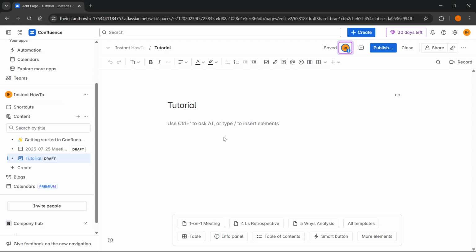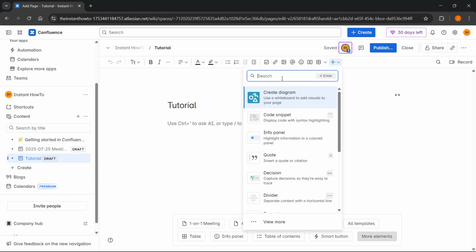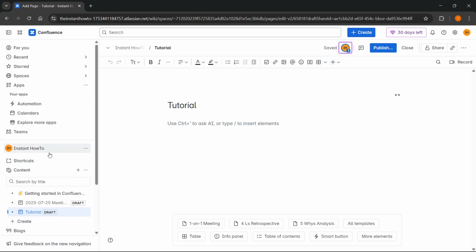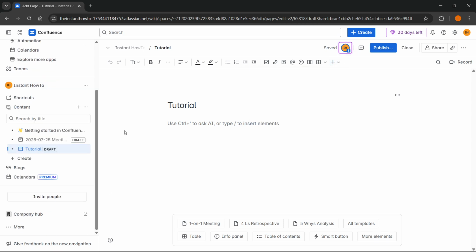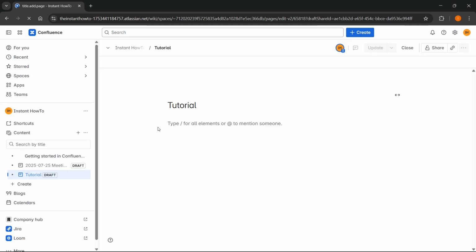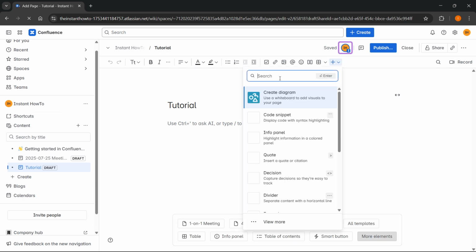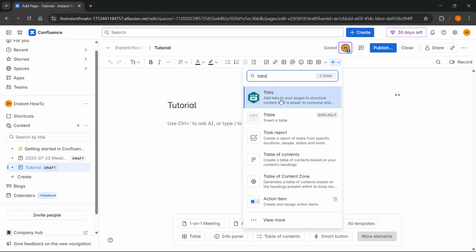Now, when these tabs actually get added in here, you'll be able to see them when you click on this plus icon to insert elements, and then when you search for tabs up here, you'll be able to see tabs for Confluence. Now, mine still weren't added, and in case that's happening to you as well, what I would recommend is you simply refresh the website like this. And then once it refreshes, you simply just try again. So you go back in here, click on this plus icon, search for tabs, and then there we go, they are added in here, and you can just start using this.